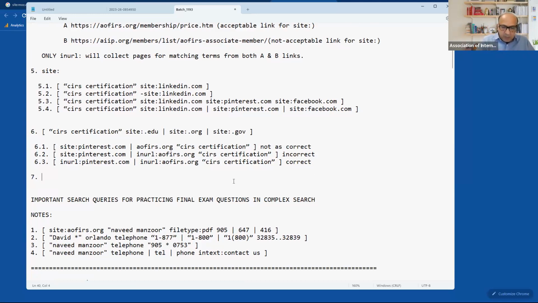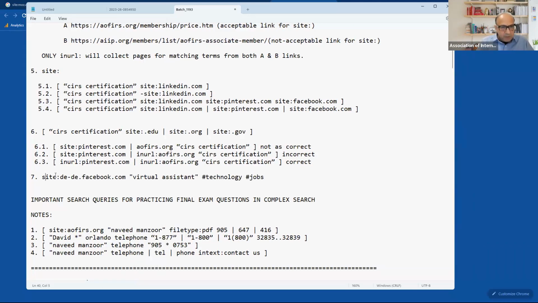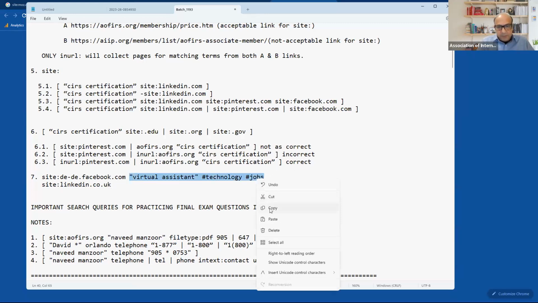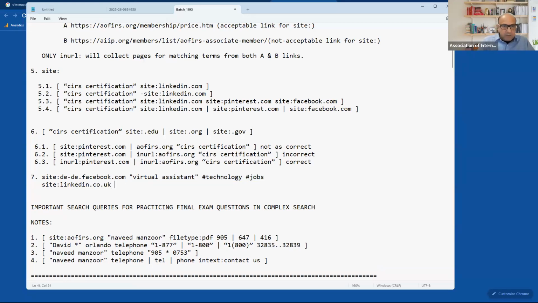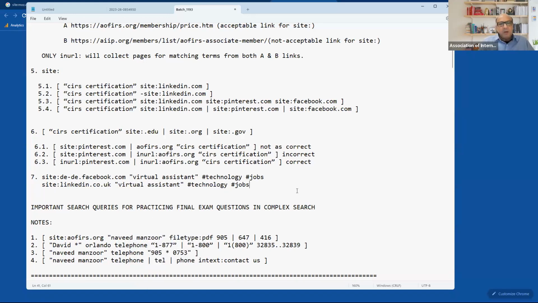So if it is LinkedIn, let's do what we have right now. Let's do this one from Facebook. Let's suppose this is Facebook. If it is LinkedIn, I would probably write it like this: site on linkedin.co.uk. So I know that's how it is structured, or how the URL defaults to the UK LinkedIn.